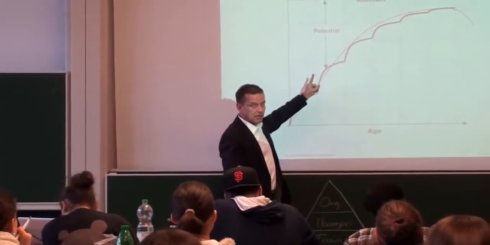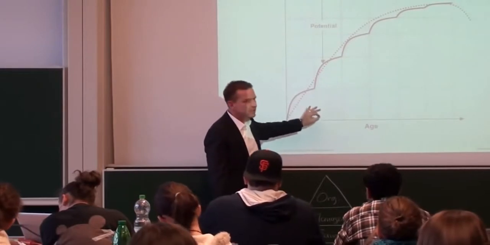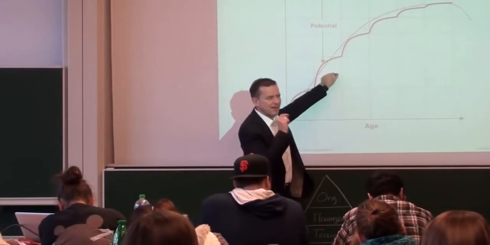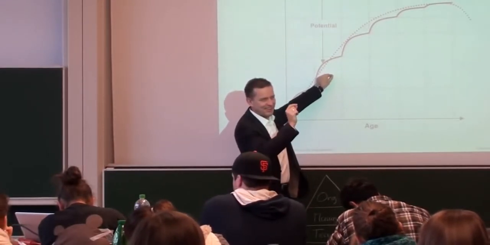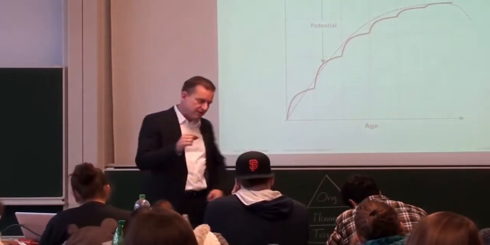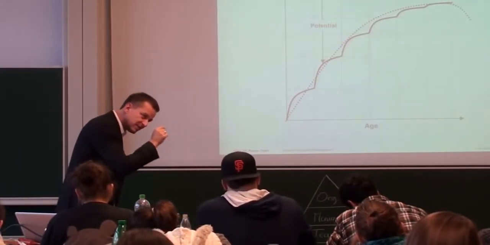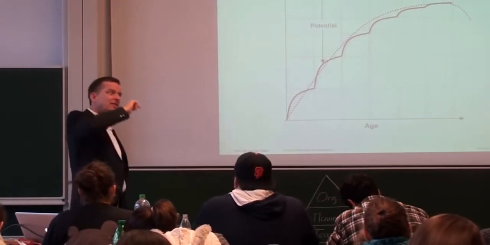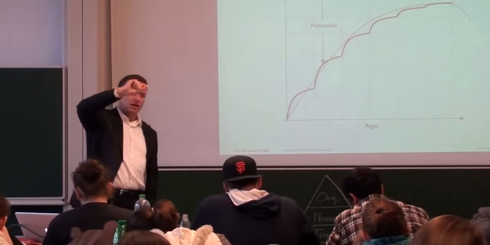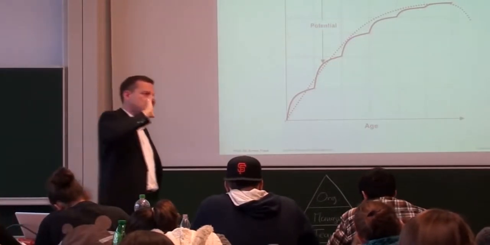Yeah? Now the term potential comes into play. Potential means what is the difference between where you are currently with your competence and where you could be. Okay? Potential is the difference between your actual level of competence, your actual level of performance, and the level that you could achieve. If you get the right training, if you get the support, if you got the opportunity to leverage your talent, if a lot of things apply, which we're going to talk about later.